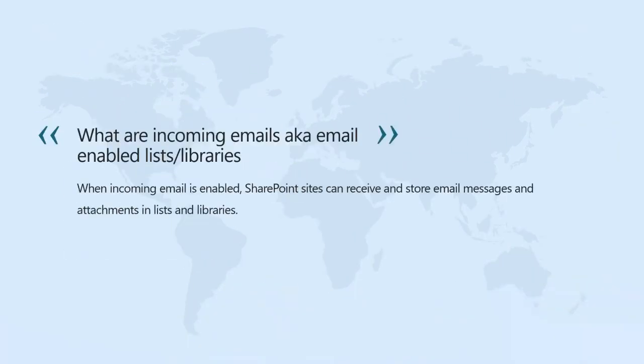So what are incoming emails? Now in SharePoint on-premise, Microsoft had a functionality called incoming email settings in the Central Admin. What it would do is take your SMTP settings, and then in a SharePoint library, you can enable that library to receive emails. But that setting is kind of missing in SharePoint Online. That is why I'm doing this session today on how you can accomplish incoming emails even without SharePoint Online providing the incoming email settings as it exists in SharePoint on-premise.